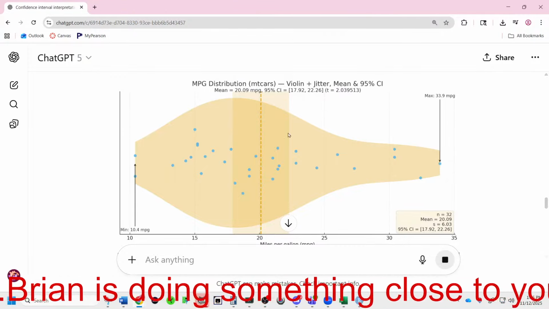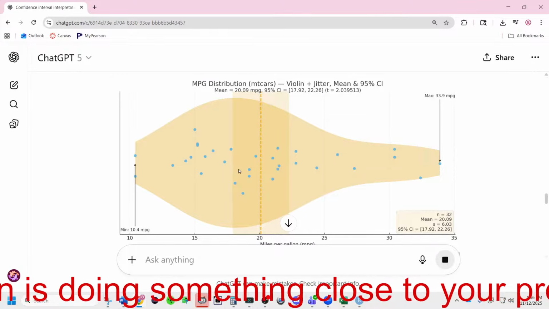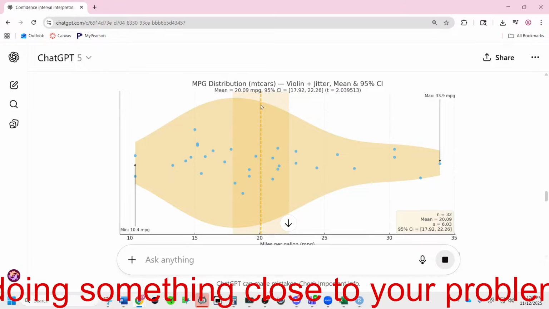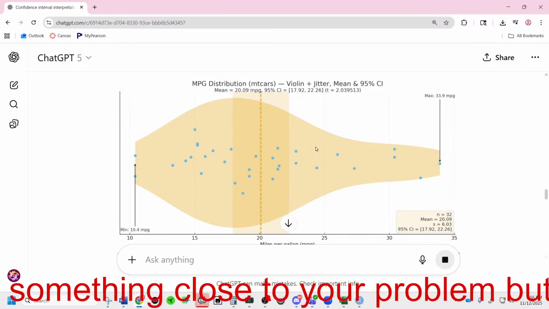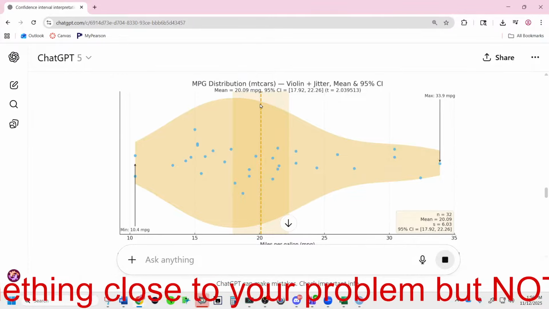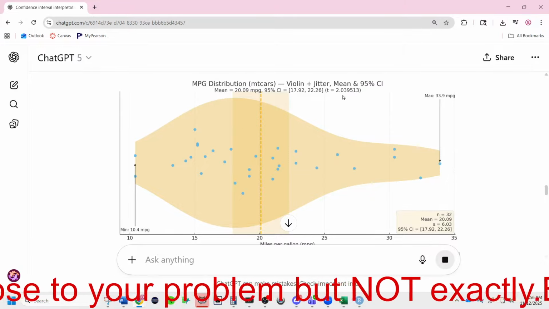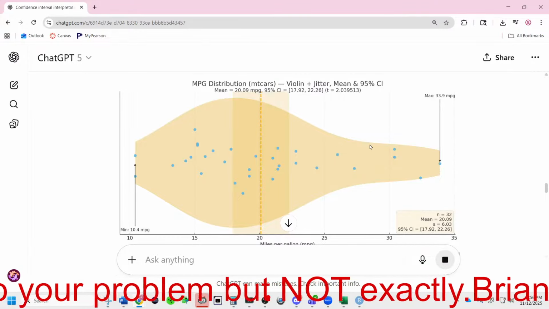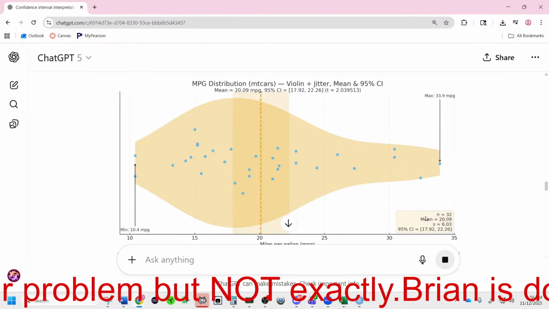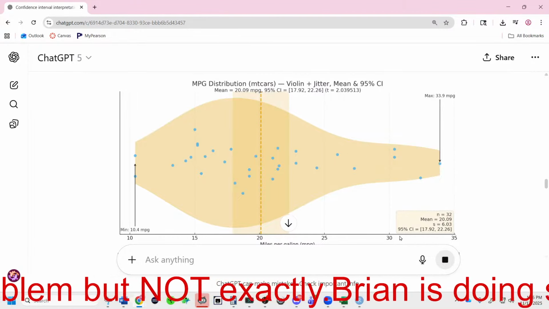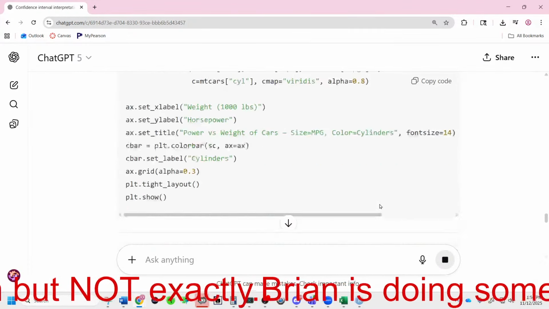Mean plus 95% confidence interval. Oh, that's the 95%. I would change that. It's a little too much. I probably wouldn't put the interval on it. The mean is good right there. And then there's the 95% confidence interval. The T, no one's going to care about the T in the output. This is better down here. I probably would remove this or make it a different color. Yeah, probably remove that.